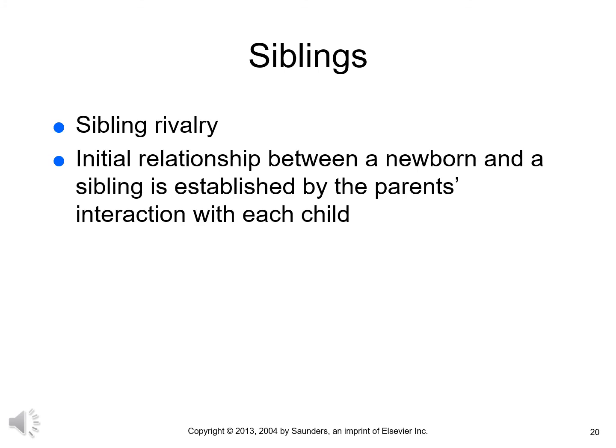Siblings. So depending on the age of the child, there might be sibling rivalry where they want more attention from the parents. They might compete with one another. Sometimes children are old enough to be interested in the infant and want to take care of the infant, or some are really protective of infants at that age. So a 2-year-old might have low tolerance for change. A 4-year-old might be struggling. A 6-year-old might be more protective.